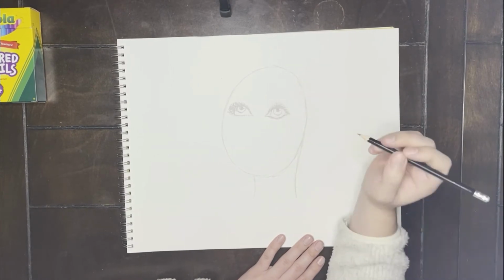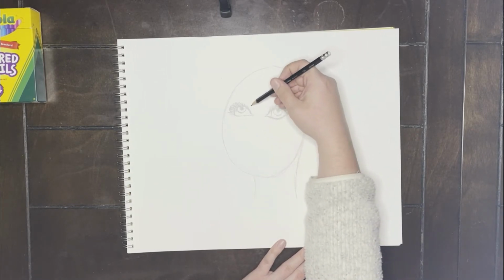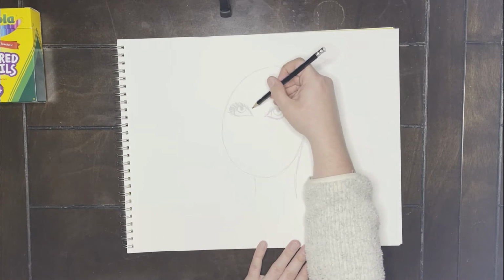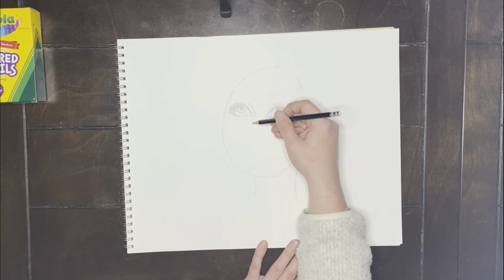So now I'm going to draw my nose. Your nose can really represent what kind of person you feel you are. So I'm going to draw my nose very straight, very proud, very firm. So I'm just going to make a slight curve here. Nice straight line, steady and firm.